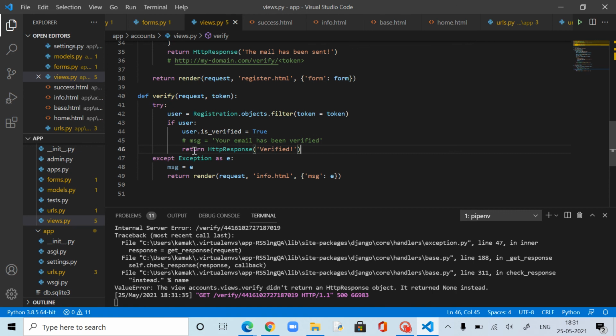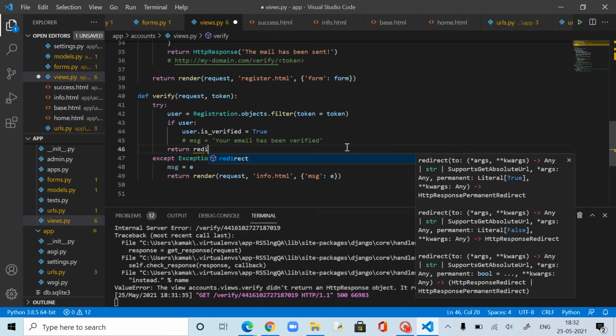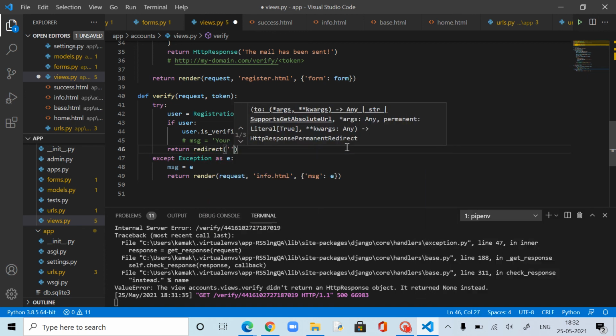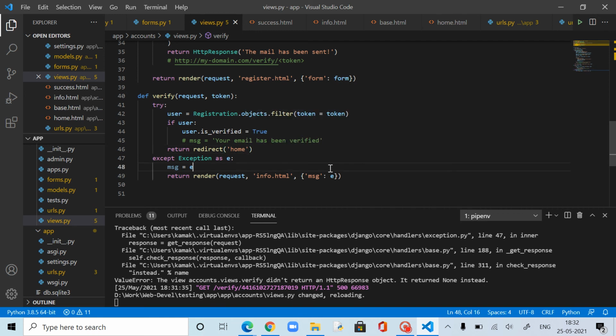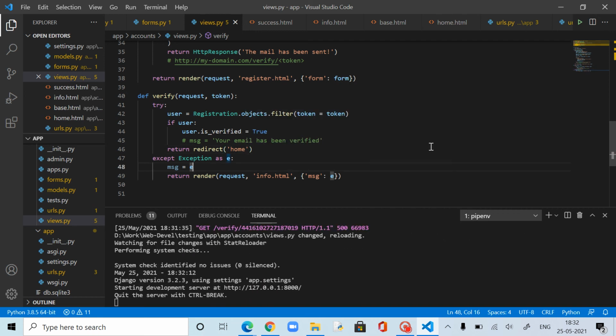Maybe this is actually a case for me to, for this point in time, I can say I can use redirect and then home. This works. I don't know why the template is not working. Maybe I have to do some study and let you know that later.